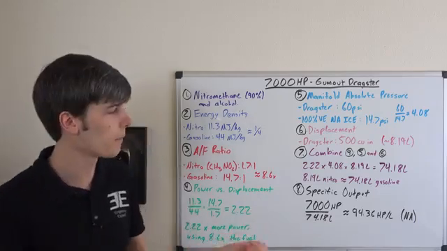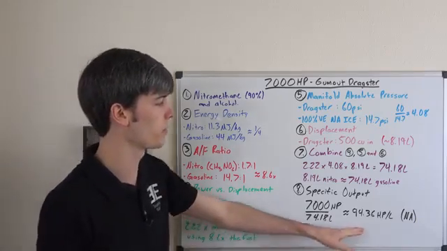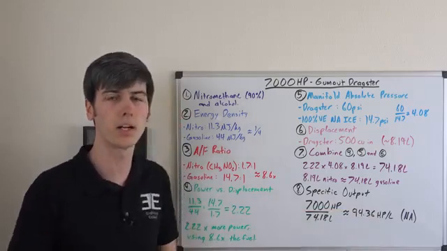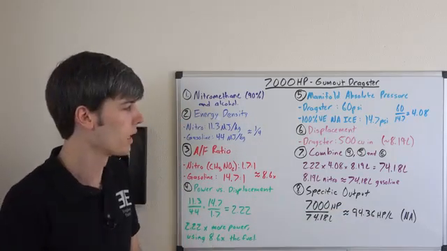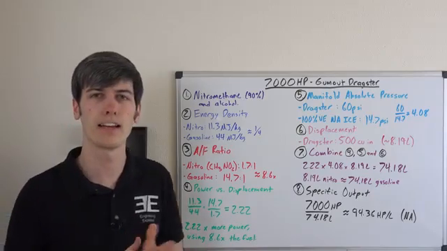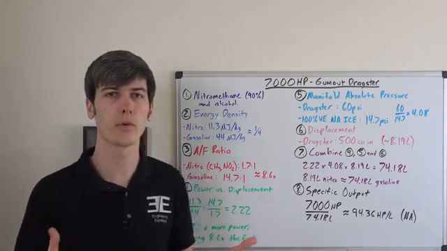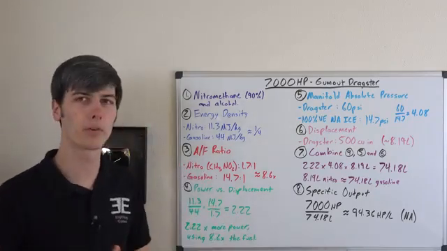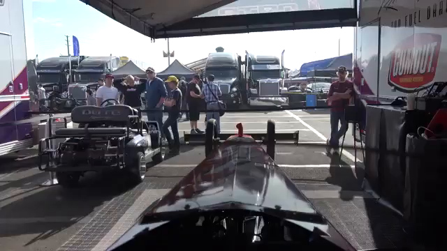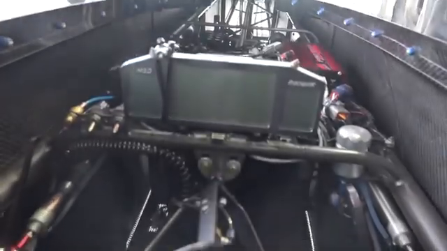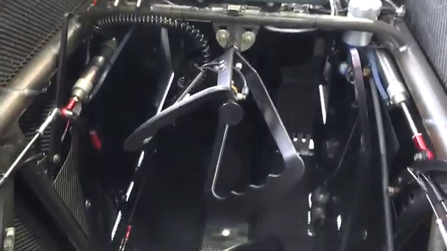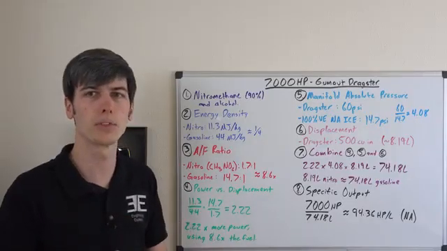If you were to look at an economy car such as a Toyota Corolla, that's going to be around 73 horsepower per liter. If you were to look at more of a sports-oriented supercar performance like the Ferrari 458, that's producing around 125 horsepower per liter. Remember, both of those being naturally aspirated. So it's completely reasonable to assume it could produce 94 horsepower per liter, and the figure of 7,000 horsepower is a reasonable number to assume.